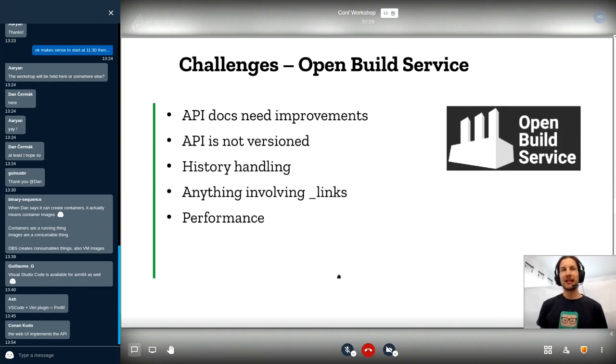But on the other hand, what's really nice about the API is that while it uses XML, and that might be off-putting to some people, every API route has a defined schema, so you can pretty much rely on getting certain stuff back, which is very good. That ties itself very well into TypeScript, because I can just define a certain type that I'll get back from the Open Build Service and convert that into an object in TypeScript. That's actually really nice. But as I said, the documentation could especially use tutorials on how to use it, since that part is not easy to extrapolate just from documentation of the routes.